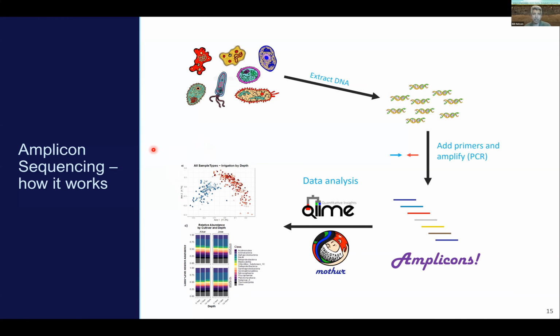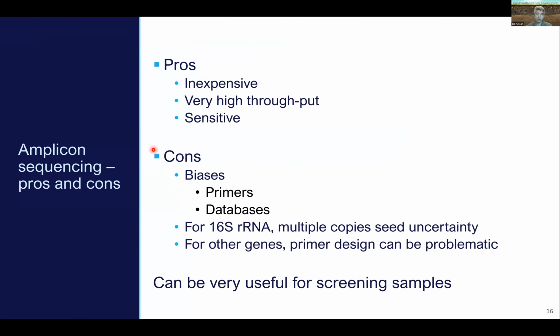And so, yeah, Amplicon data is great at telling you who is there, and the pros of Amplicon data is it's inexpensive relative to shotgun genomic sequencing. It's very high throughput and it's very sensitive. So since there's that amplification step, you don't need a lot of biomass in order to do Amplicon sequencing. So if that's a concern in terms of your sampling protocol, that you don't get a lot of biomass out, maybe what you want to think about is using an Amplicon approach.